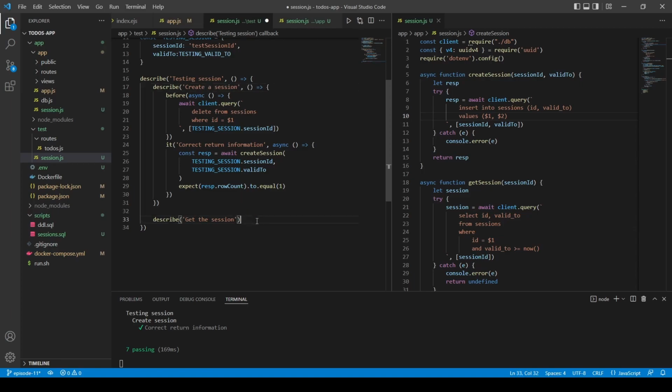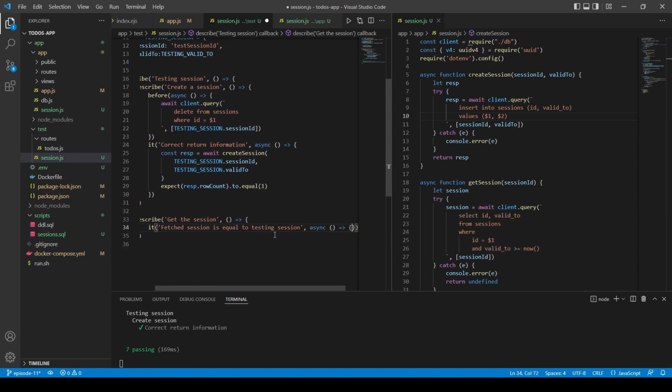So let's maybe add create a session and get this session. And here we want to pass in a function once again. And here we want to test if the fetched session is equal to testing session. And here once again we want to pass in an asynchronous function.